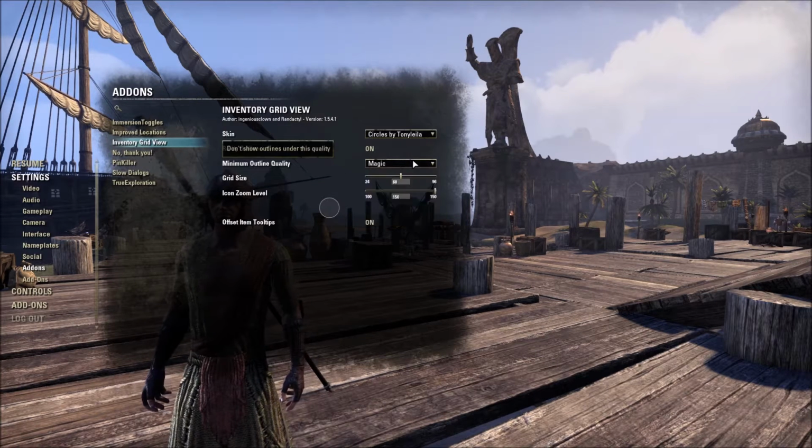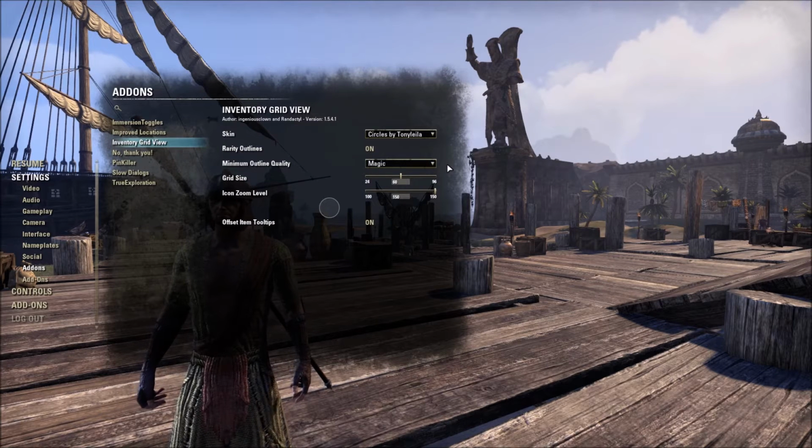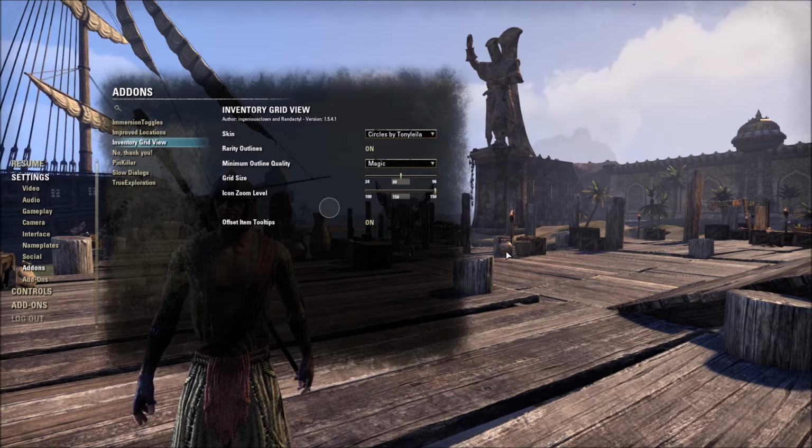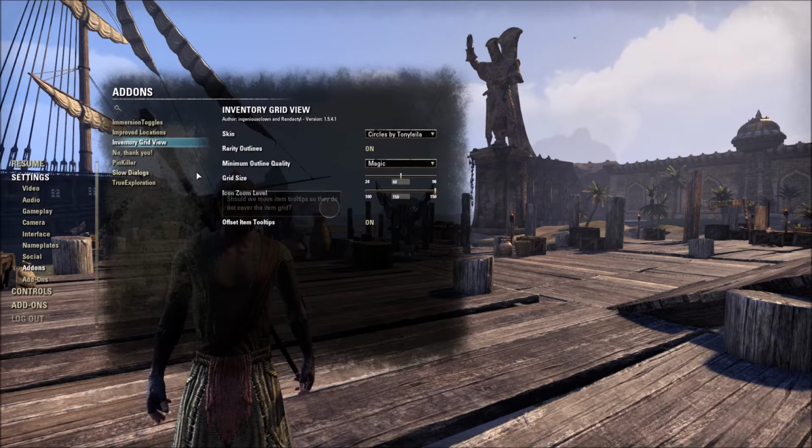So that's a great way to, as you're leveling up and you care less and less about green or blue level items, filter those out, and you just get to focus on the things you care about.